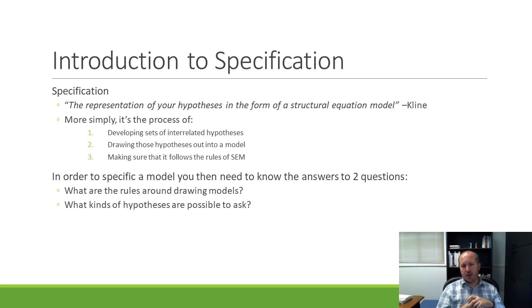Once you open up your mind to the possibilities of what kinds of questions we can ask, beyond just the questions of associations between variables, you can open yourself up to potentially asking much more interesting and relevant and important questions. So we're going to first start off with a few of those pieces around the rules. The rules we're going to cover a little bit today and also next week in the next module in identification. The kinds of hypotheses we're going to cover at the end of this.